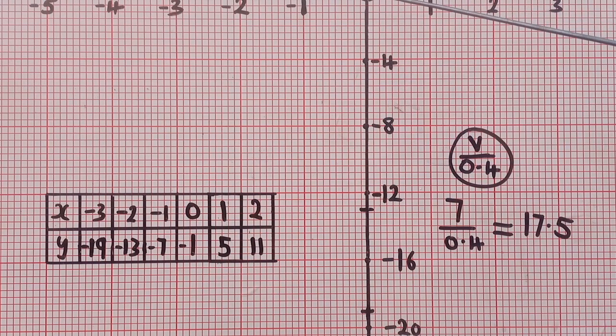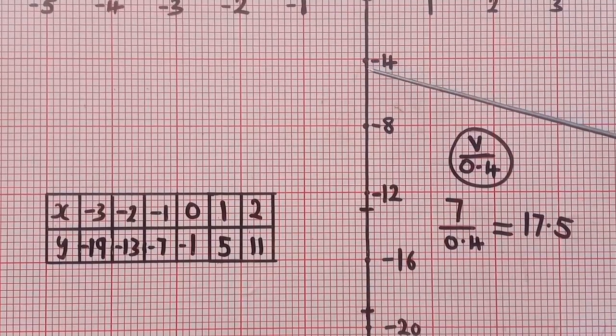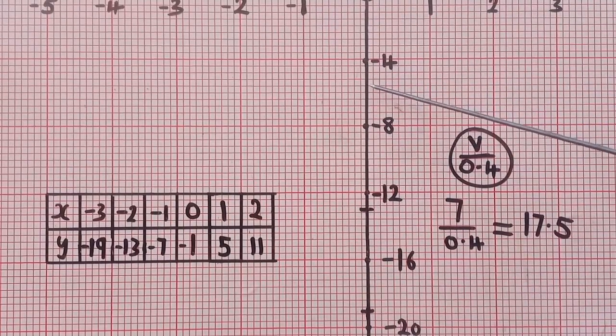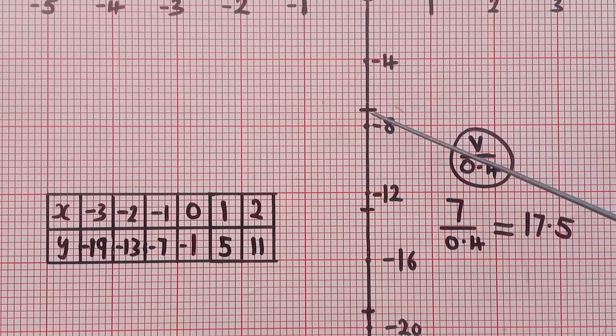Let's count. From origin to this point contains 10. The next is 20. That means that it has crossed 17.5. So we start counting box by box after crossing the first 10. From here to here is 10, 11, 12, 13, 14, 15, 16, 17, then 17.5. Let's see how it goes. So that is the position of 17.5. I hope you're following what I'm doing here.